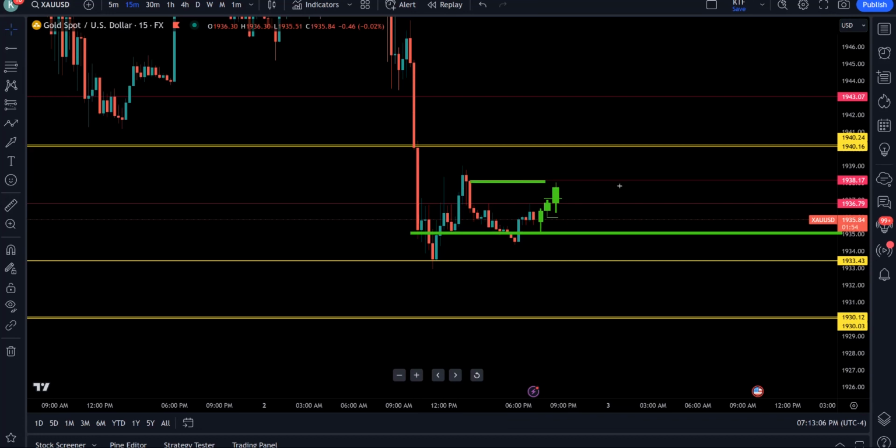And this area here is the most dangerous area. Let's say you take a position from 1936.50, even 1937. Price goes to the 1938, and in that specific area, price is giving you something like this, for example, a fake move to the upside first, and the next candle closes below this area. That's your clue. That's your first piece of information that the move to the downside is the one that makes more sense.